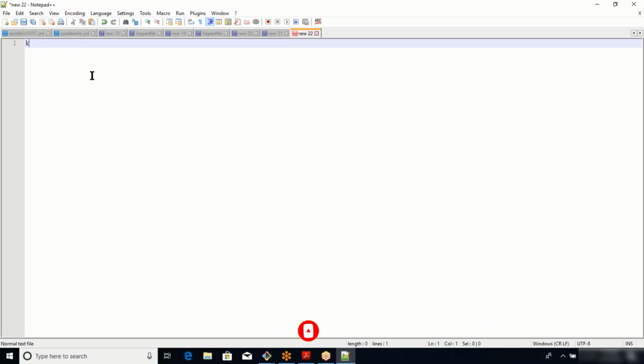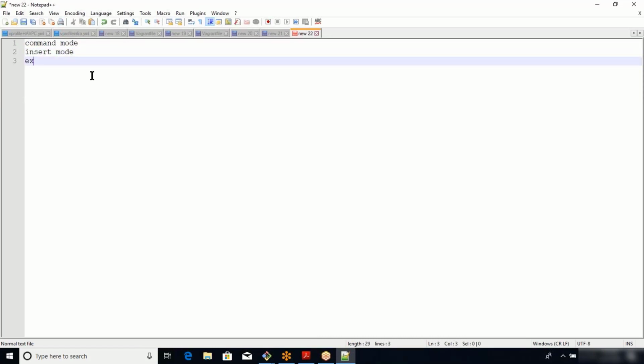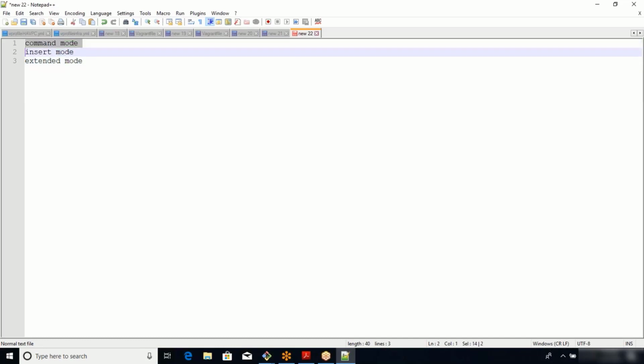But when we open a file in VI editor, it opens into command mode. There are three modes in VI editor: command mode, insert mode, and the third one is extended mode. So remember, whenever you open a file, it opens up into command mode.